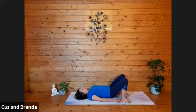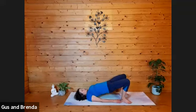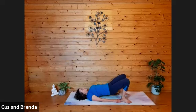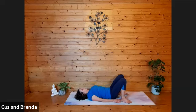And again, lifting up, breathing in, tighten everything. Exhale. Inhale. And exhale. And we're just gonna pulse up and down with the hips, breathing in. Exhale. And lift up as high as you can, breathing in and relaxing down. Push your lower back into the ground again and just wipe your knees from side to side like windscreen wipers.